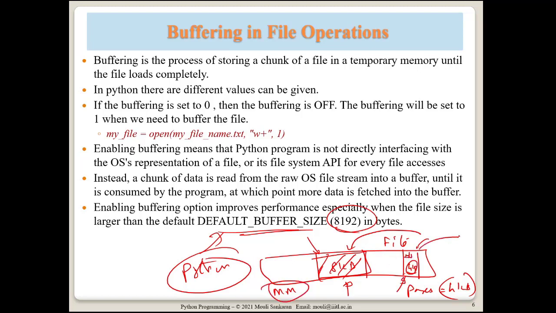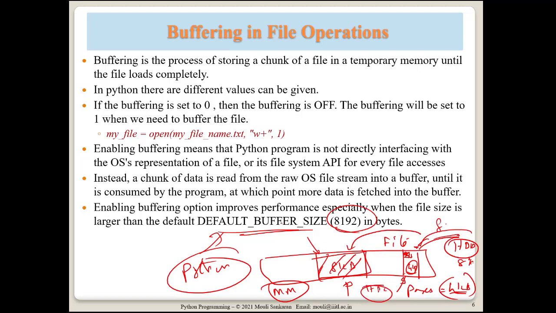And even copying and restoring it back from the hard disk is also a pain, because if this hard disk is also 8 kilobytes, then it brings 8 kilobytes of data, and you may use only 1 byte of it, and the rest is not even consumed. So page size cannot be arbitrarily larger. Normally 4 kilobytes is what is being used. Some high-end, high performance computing or high-end servers may have larger page sizes.